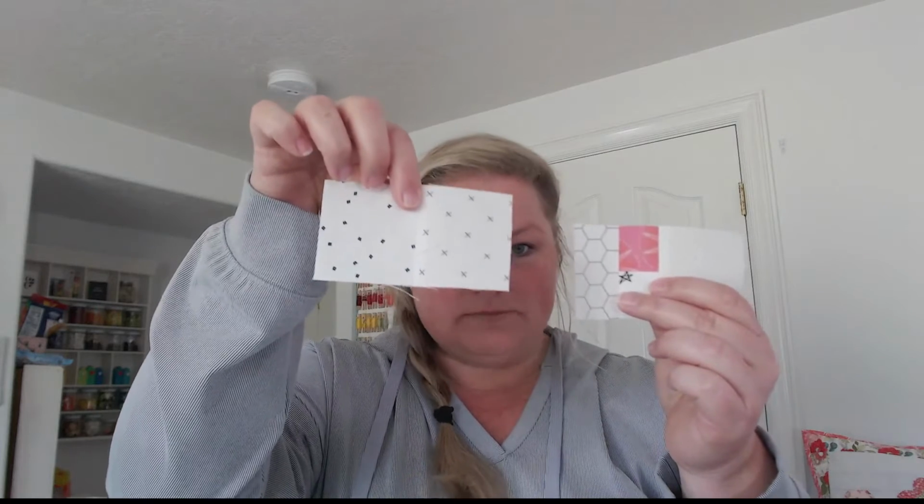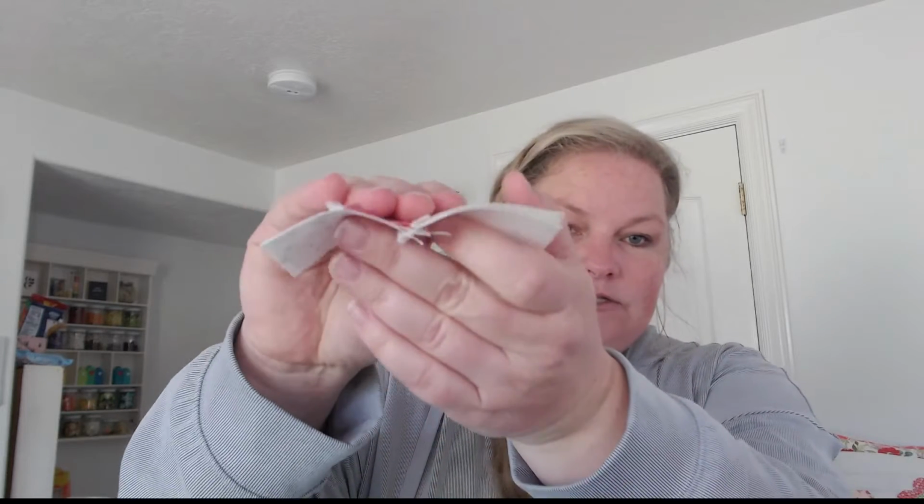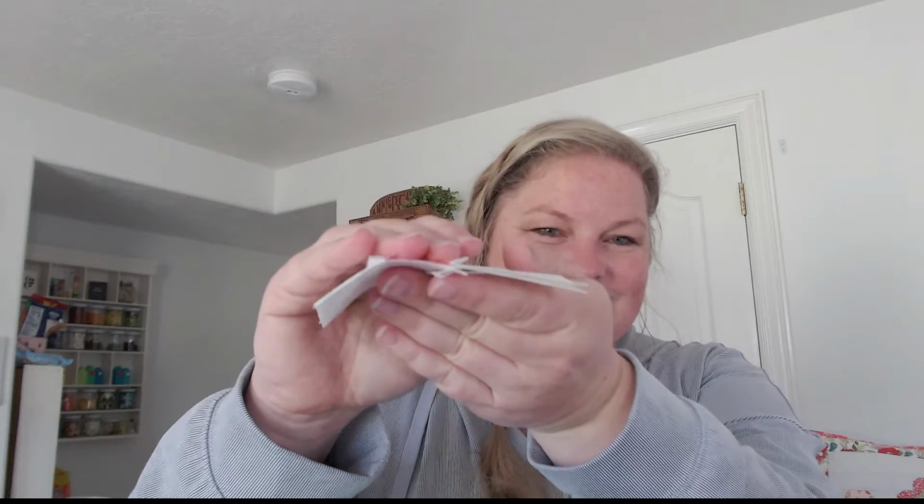Then you're going to take your other two squares of the same size and make a second two patch block. So they are going to look like this. So here is my two patch with the colored square, and then here is my two patch of just the background squares. So then you're gonna, again, put those two right sides together. And this is where you want to pay attention to how they are nesting. So I'm gonna hold this up here. Hopefully the camera can focus on it right here. Let's see if we do this.